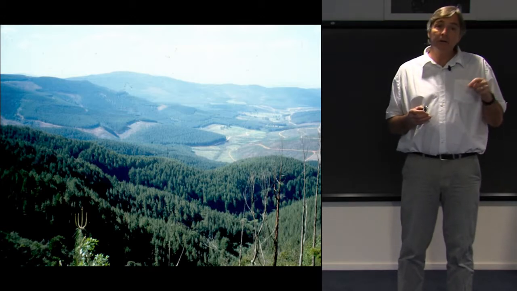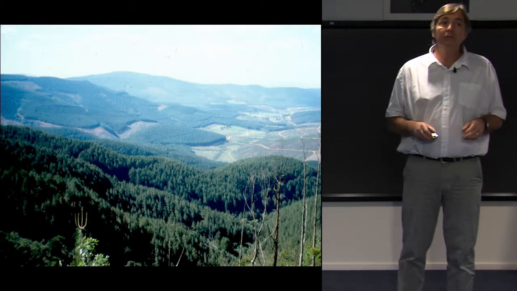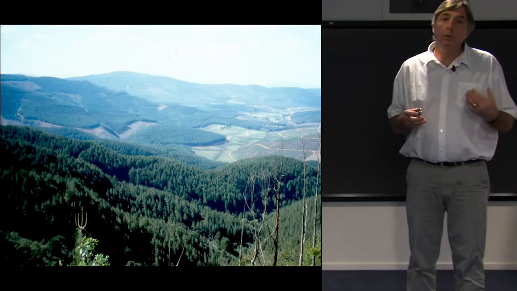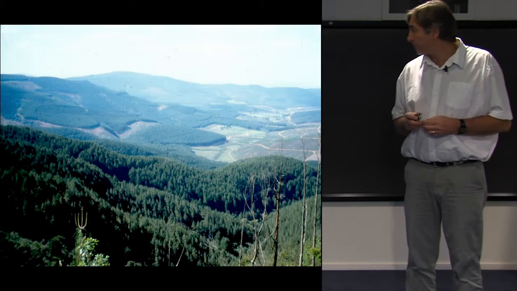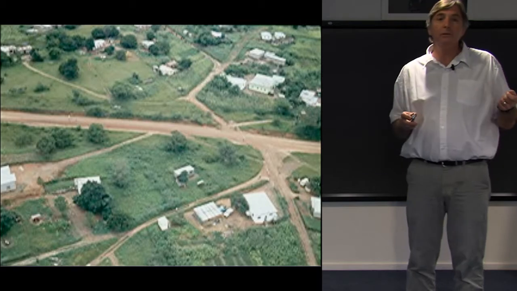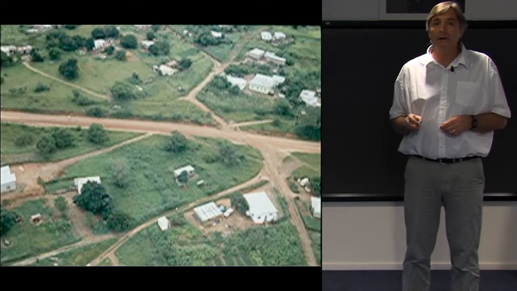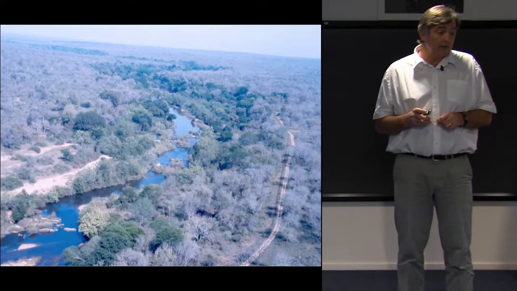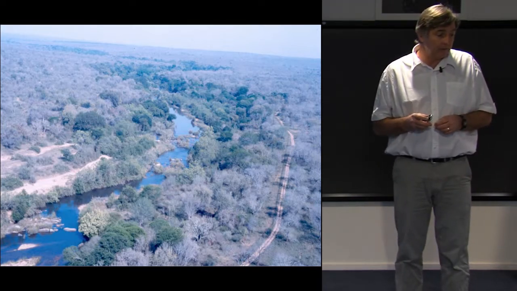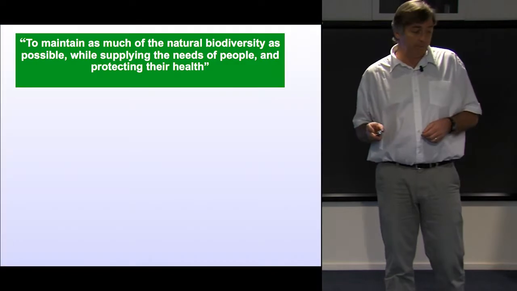And what that's done, because these fast-growing trees use a lot more water than the natural grassland, is to reduce the low flows in the river by about 30%. Or so. That's with some of the irrigation which goes on in the middle reaches. There are the middle reaches, small holdings with some commercial irrigated agriculture and quite a lot of subsistence agriculture. Okay, there's the river as it goes into the Kruger National Park, and you can see the natural vegetation which has been maintained there, with the green band marking the riparian zone.